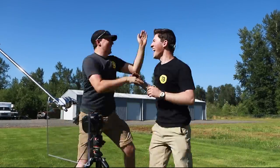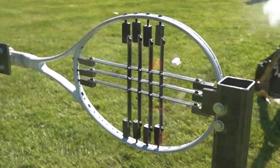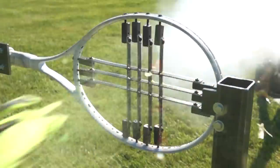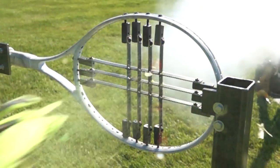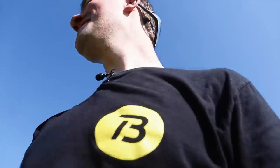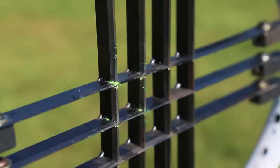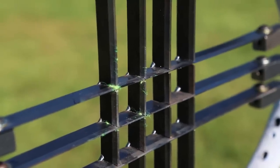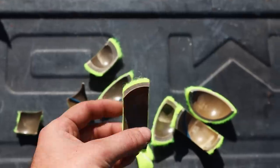Oh, no way! What? Oh my gosh. I didn't even know what to do. I totally expected this to not work and just stick onto the razors. Because this worked so well, I didn't end up needing the other razor grid setups.